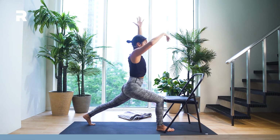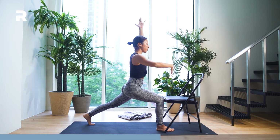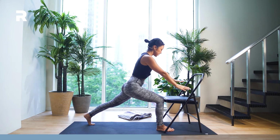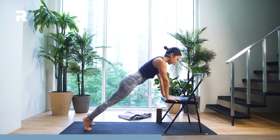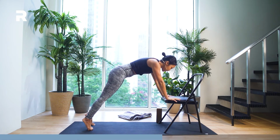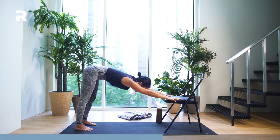So I love the chair because it gives you that feedback that both legs should be working equally in the same way. And then hands down, step back. You can hold plank, bend the elbows, chaturanga, your choice. Downward facing dog. Let's move to the other side.